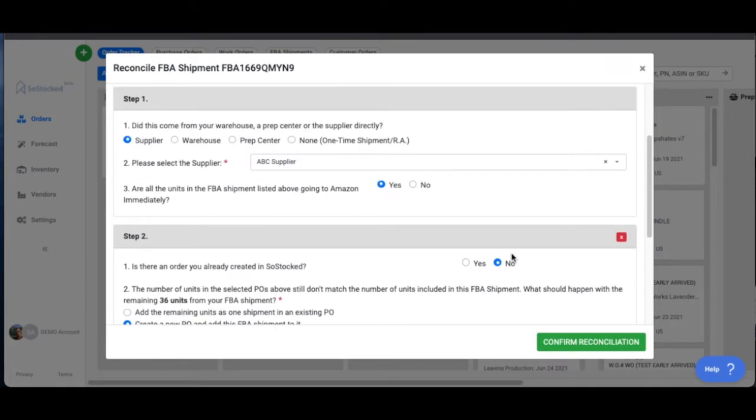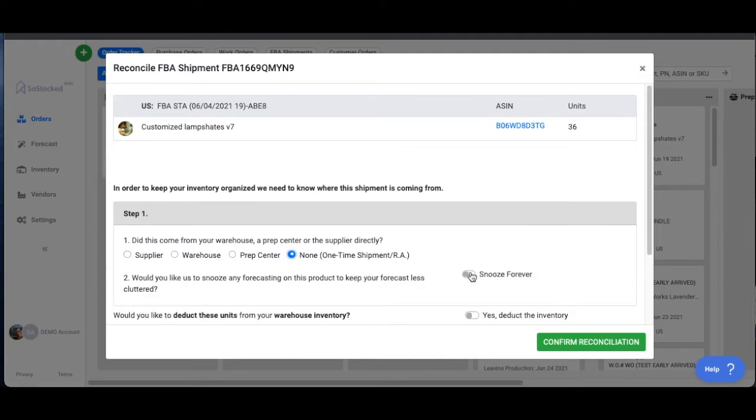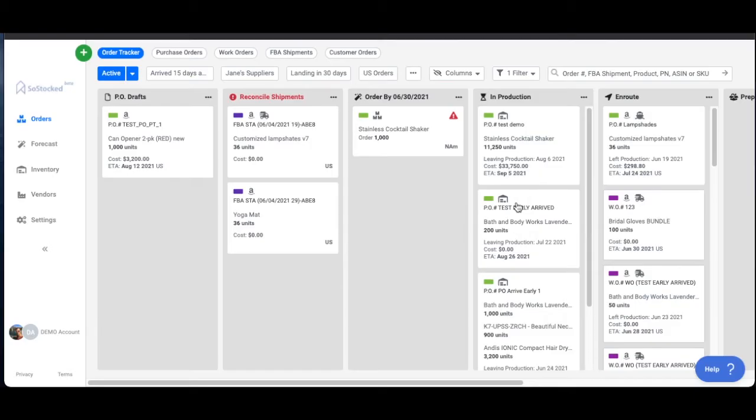And of course, the third option is this one-time reconcile, where it will not create a work order or a PO. You just click that button, and you can send it directly into FBA without creating a PO or work order, bypassing SoStocked's purchase order and work order system, and it'll just put it on that arbitrary timeline into FBA and count it as incoming. So that's basically what reconciling a shipment means.